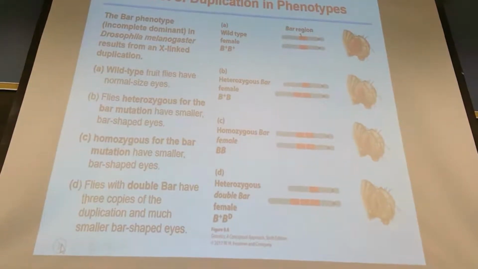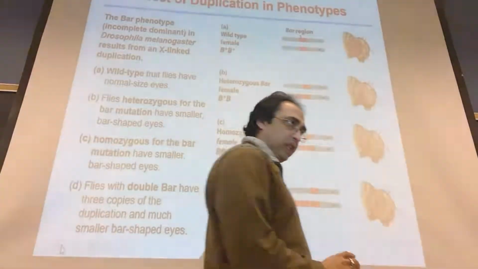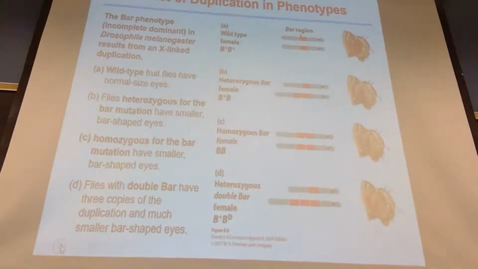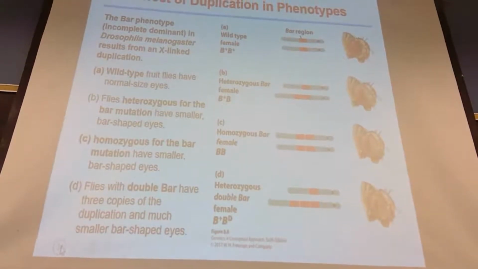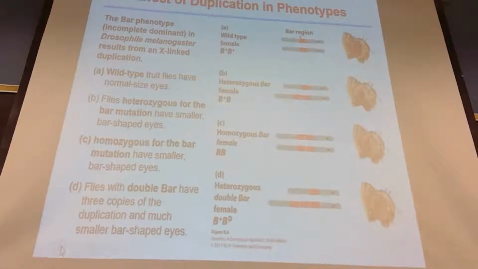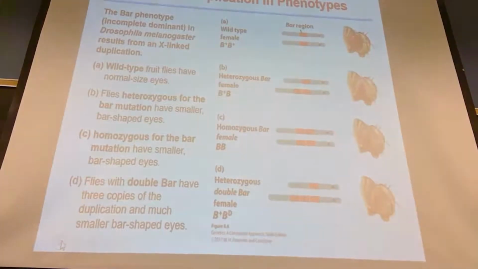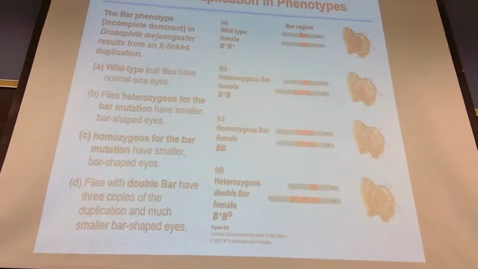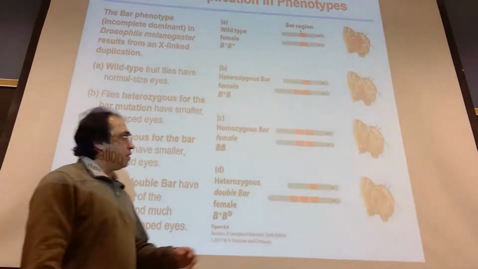Now, what is the effect of this duplication? Duplication means double dose of the gene. If it is double dose, then there is a problem with the dosage compensation. What we saw during the Barr body formation, 1 X is inactive, those kinds of things. That dosage compensation kind of problem is here. In case of fruit fly, we have seen this one. One is called the bar mutation. Bar mutation is an incomplete mutation, and with this bar gene, this kind of bar eyes are formed.